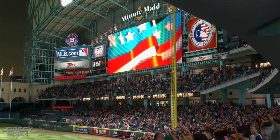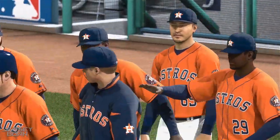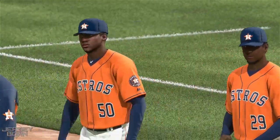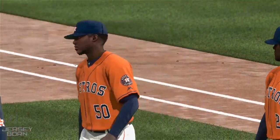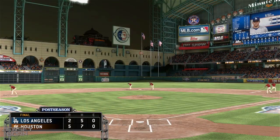The Astros have got to be happy with themselves, but they cannot let this game get to their head, as they still have another game to play tomorrow, Game 7 of the World Series. Luckily, they do have home field advantage here at Minute Maid Park. And with that being said, that'll wrap things up here at Minute Maid Park for this ball game.